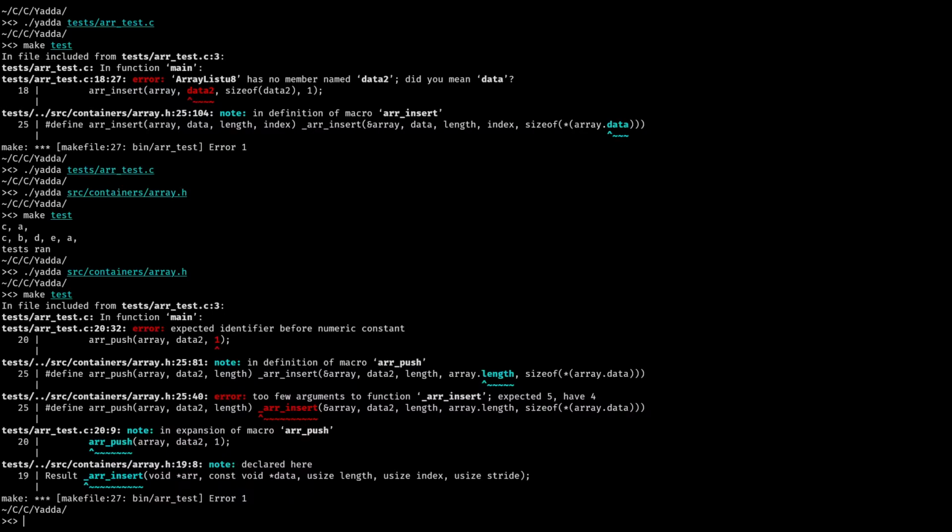Definition, too few arguments. I think I need to do some research on pound define, because it feels like I'm constantly butting up against it. It's, what do you call it? Its limitations.